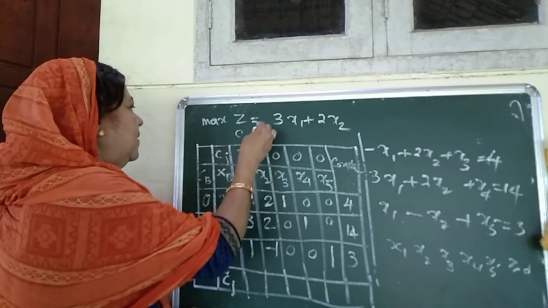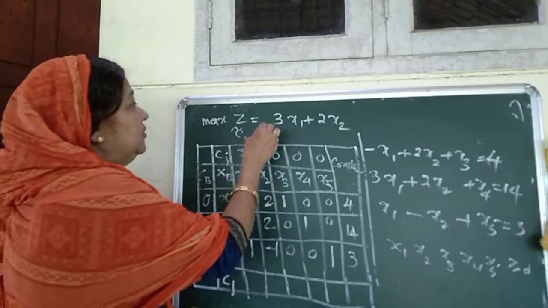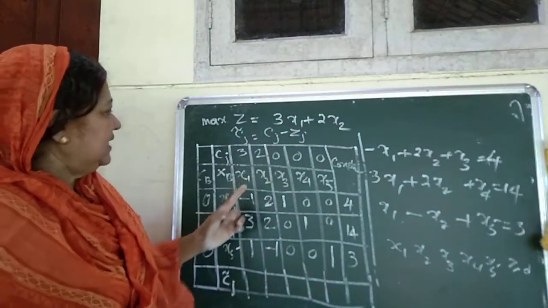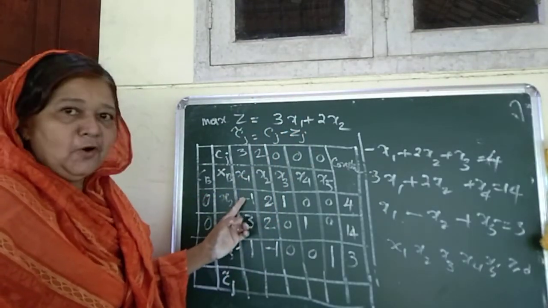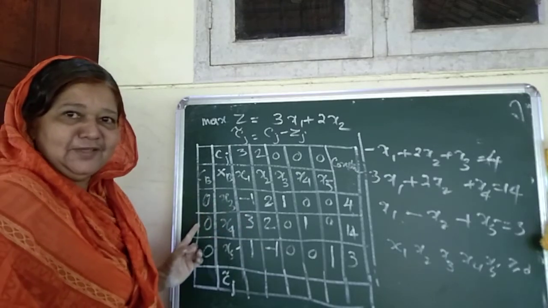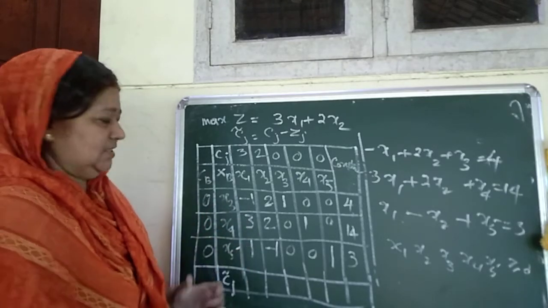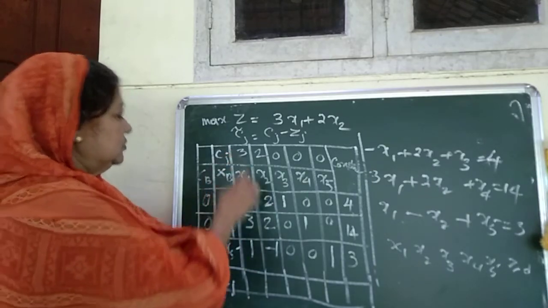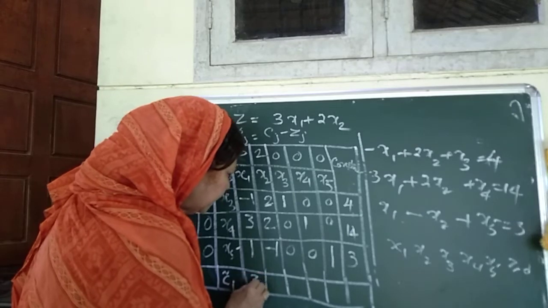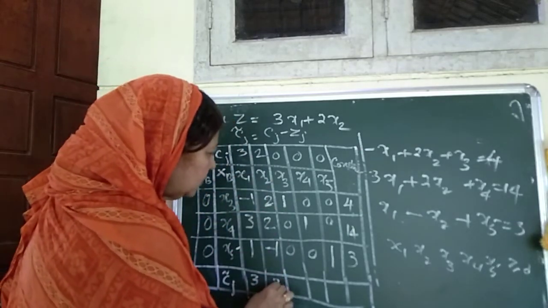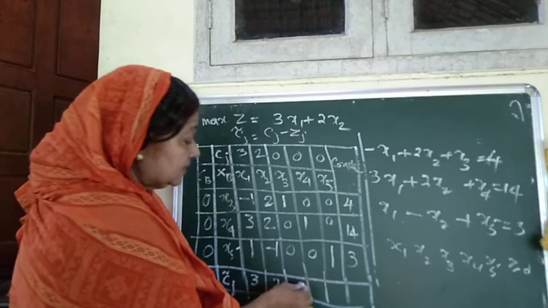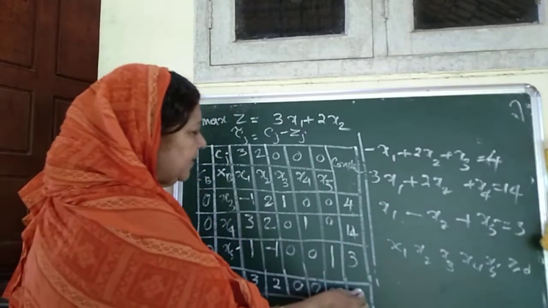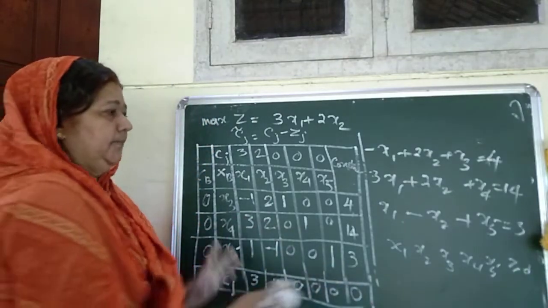Cj bar is obtained by Cj minus Zj. What is Zj? Zj is the x1 column product with the cost, x2 column product with the cost, x3 column product with the cost. So we have minus 1 into 0, 3 into 0, 1 into 0 gives 0. So it is 3. Similarly here it is 2. Again we can see that for the identity matrix that value is 0. So the maximum value is also 0.